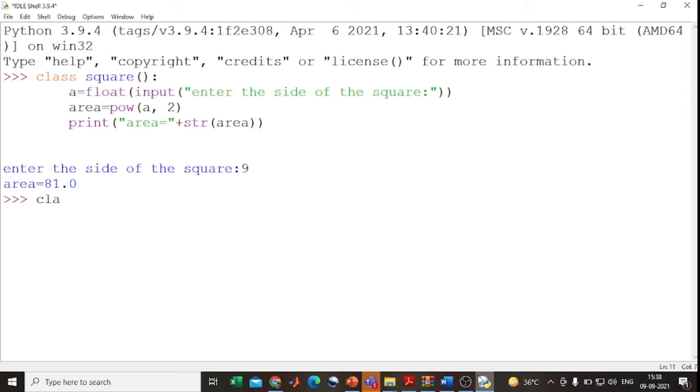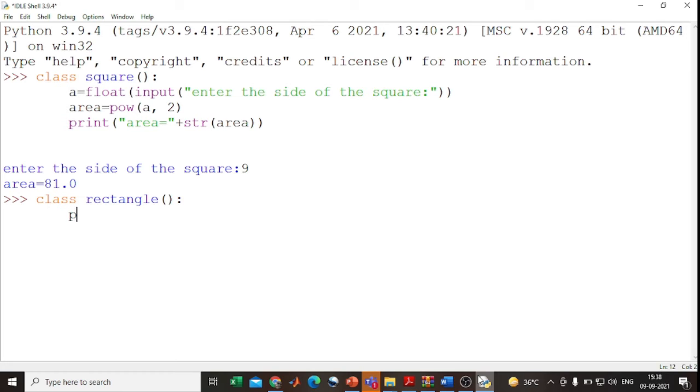After that we can move to the rectangle area. Okay, class Rectangle. For the reason, class Rectangle, after that open bracket and close bracket, after that colon. Here the area needs the length and breadth values, so I can utilize two variables.